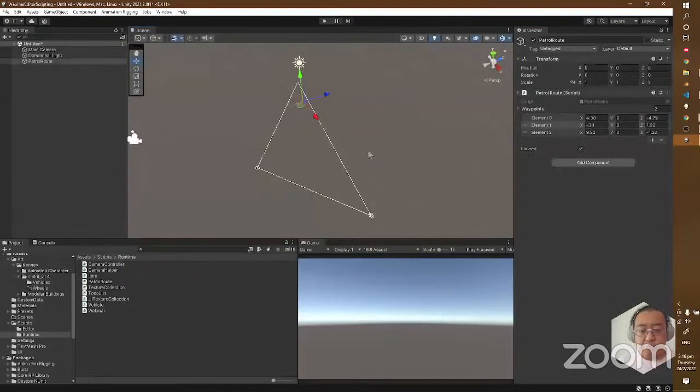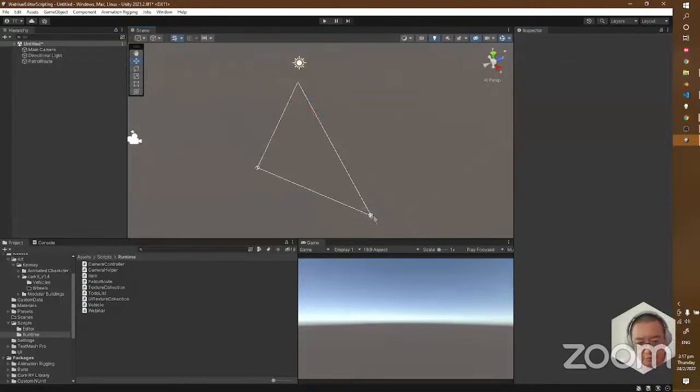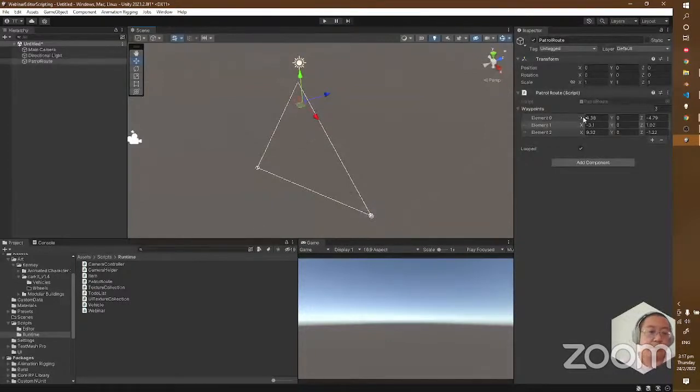Now, this is pretty useful, but we can make it a little bit better. The gizmos allow us to pick and visualize. What we can't do is directly edit these in the scene view. All I can do is click on them to select, and adjust the positions in the inspector. It's not that useful. Next, we'll take a look at how we can use some additional editor scripting to actually adjust these things in the scene view.